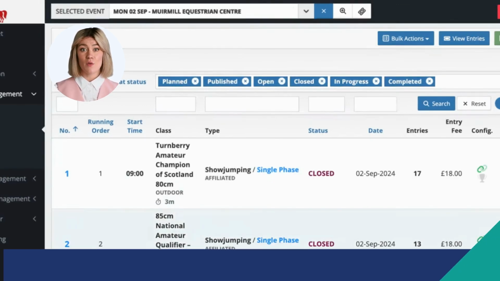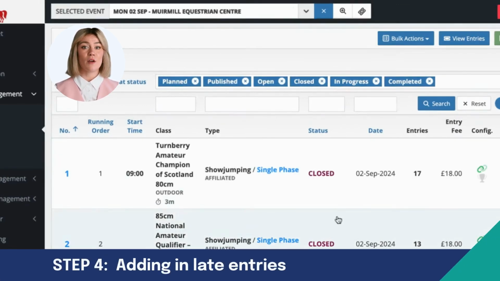When you are drawing orders for almost any event, there will inevitably always be late entries, and it is in the interests of the organizer to ensure that the system can handle them effectively and simply. This is where adding the spare entries into the drawn order is so important, because there inevitably will be contingencies and situations that you need to manage, and having sufficient spare entries will make that a lot easier for you. Taking late entries is very easy to do, and to allow this to work, the class that you want to take the late entry for first needs to be changed from closed to open.